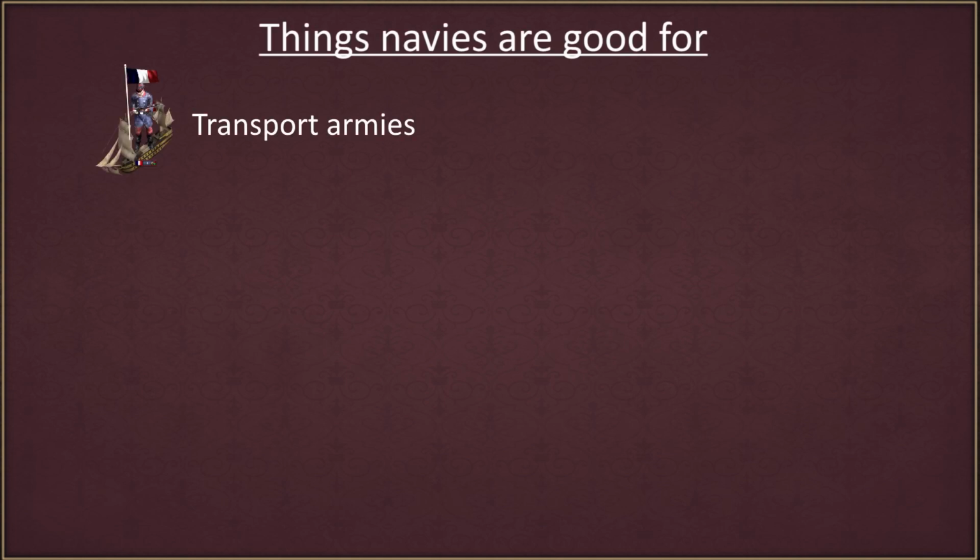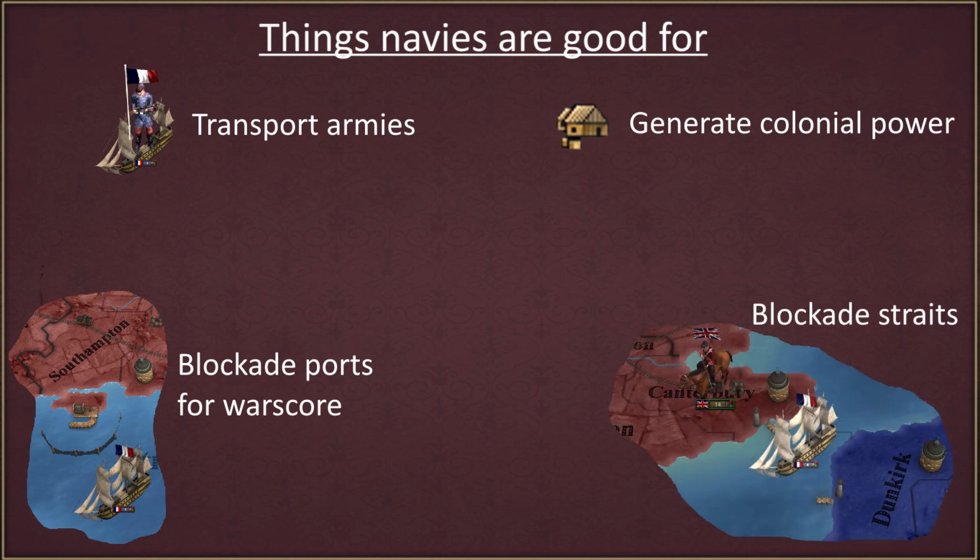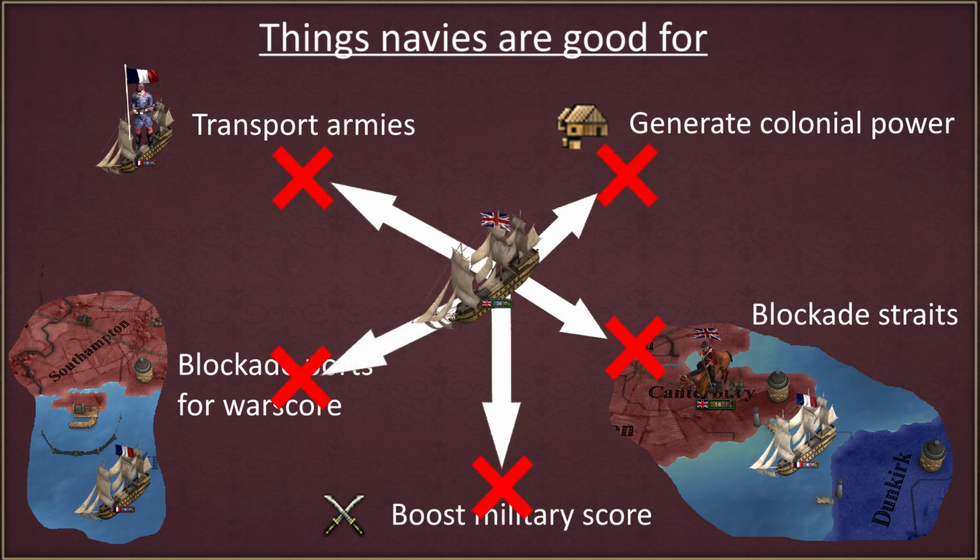Transport armies across the sea. Generate colonial power for colonization. Generate war score by blockading enemy ports. Blocking enemy armies from crossing certain straits. Boost your nation's military score. And of course, preventing your enemy's fleet from doing all of those things.